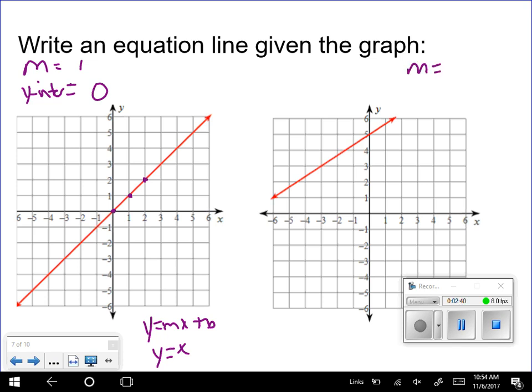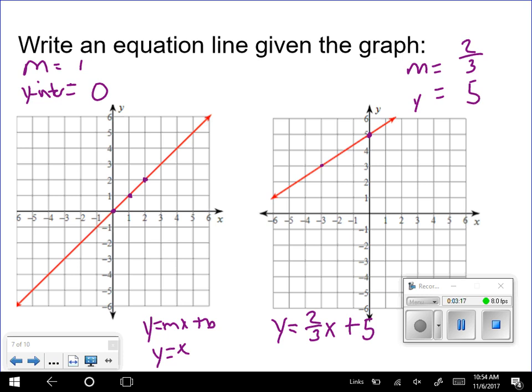Okay, same thing for this graph. My slope and my y-intercept: it hits the y-axis at 5. And then I have to figure out my slope. So find another point, and then we can count up and over. So 1, 2, 1, 2, 3. So my slope is going to be 2/3. It's going up from left to right, so it's positive. So y equals 2/3 x plus 5. Filled in my m and my b. So like I said, pretty simple there. We've done a lot of that.